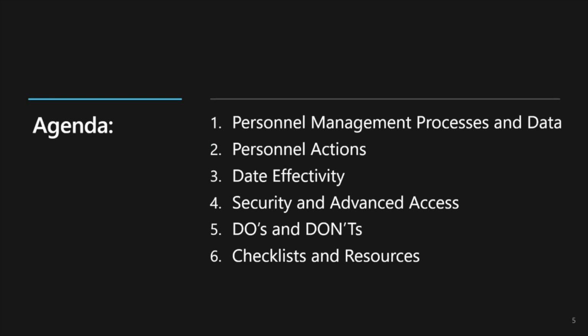As you all know, this is a 7-part functional TechTalk series that we are doing on human resources, and this is part 1 of that series. In part 1, we will be talking about personnel management, and the agenda is to talk about the process, the data, the different personnel actions available, data effectivity, security, advanced access, do's and don'ts, and the checklist and resources that we have for you.